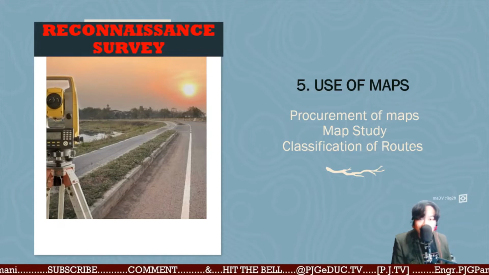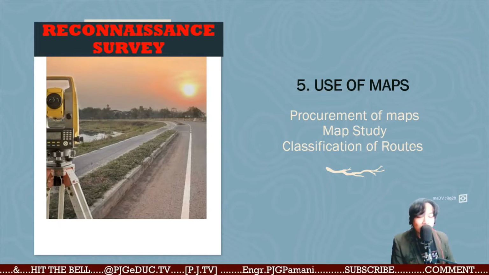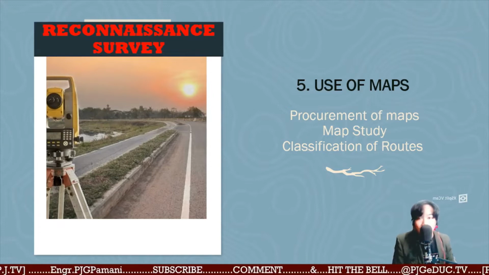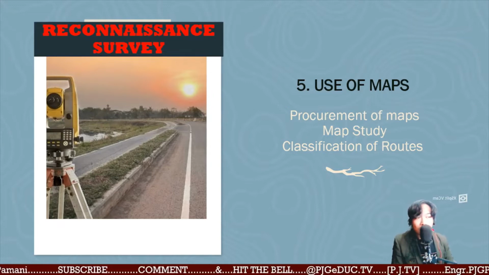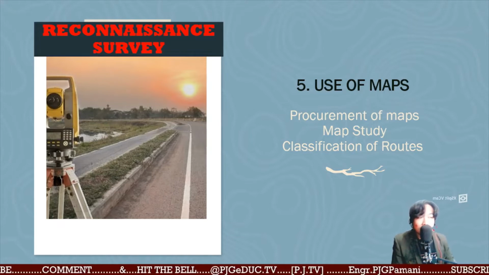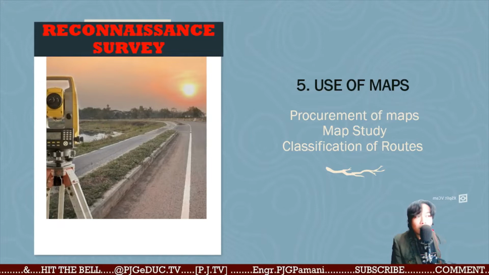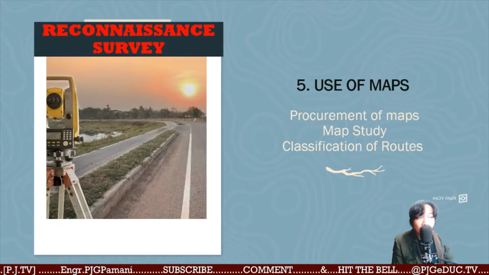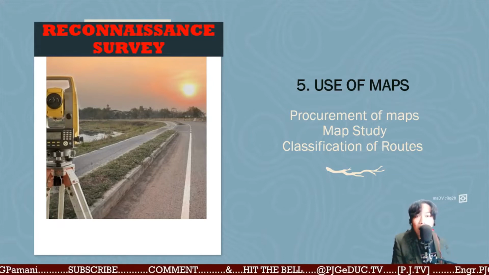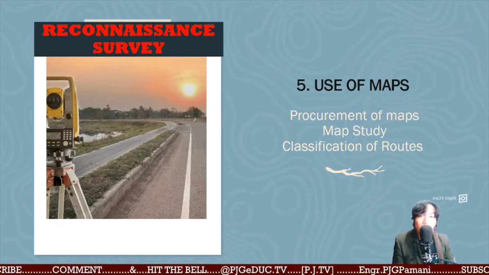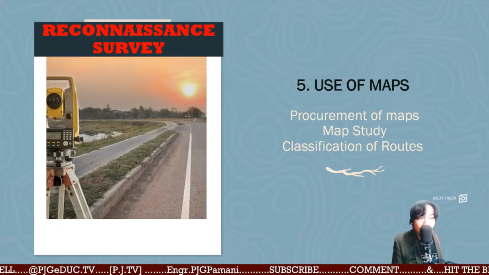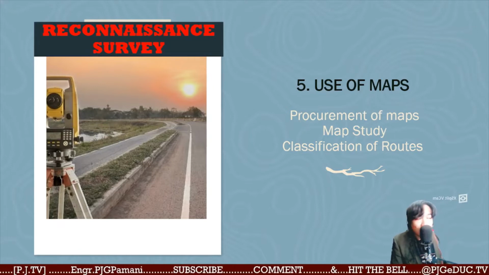whether we need to provide a horizontal curve, whether there is a necessary need for a vertical curve, and so forth, as well as plotting the location at which you are going to start your road construction, and where we're going to place our pedestrian lanes. Are there specific residential houses that are going to be crossed by this roadway construction, and how are we going to deal with them? That is all based on the map that you will be using, as part of our information or data collection.